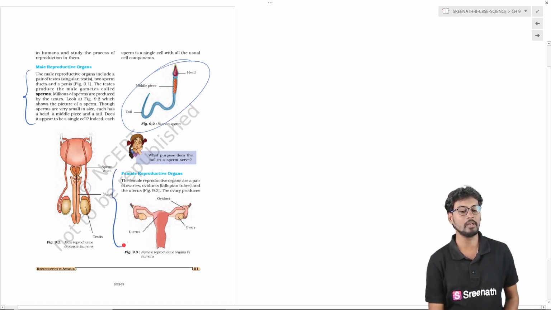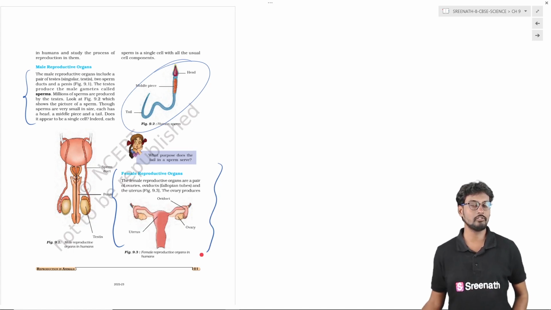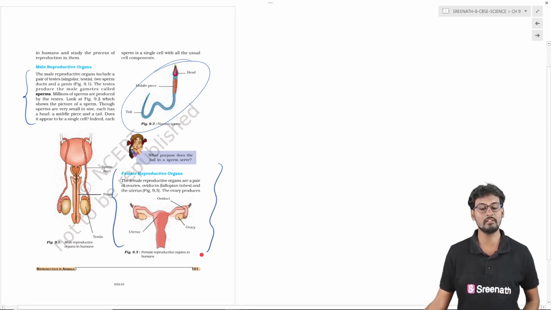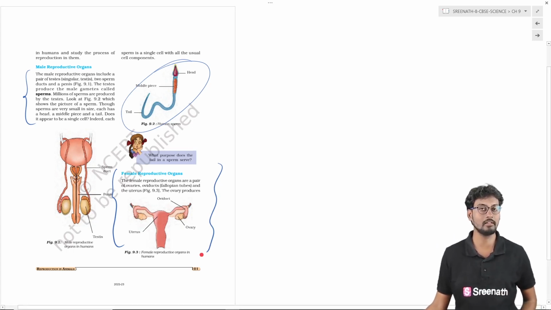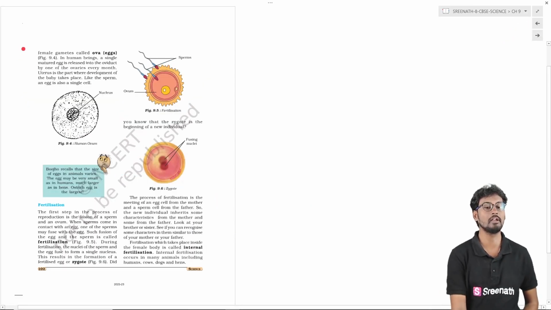And coming to the female reproductive system, it is about the entire structure where ovulation and the other things take place. Here we can see a pair of oviducts and a pair of ovaries and a uterus. The ovaries generally produce the female gamete, that is the ova or the eggs, and in human beings a single mature egg is released into the oviduct by the ovaries every month.